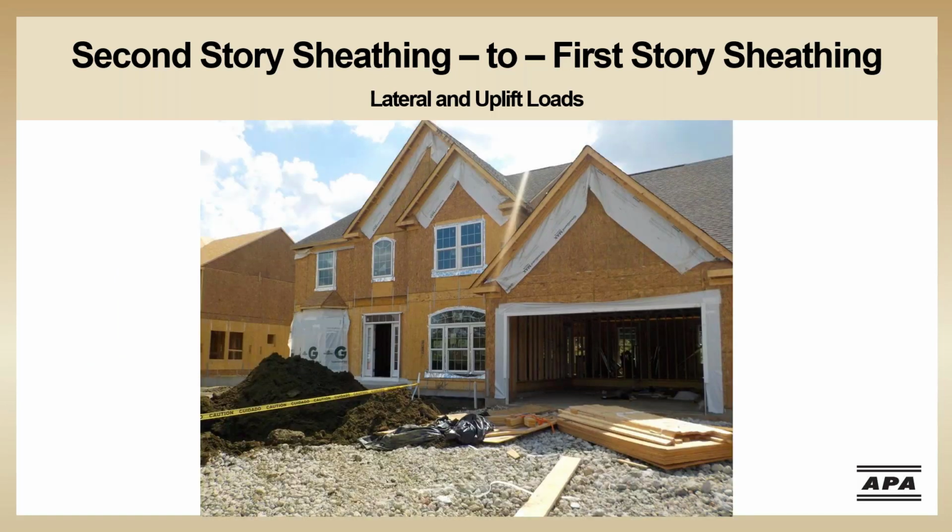In lieu of attaching the first and second floor sheathing to a common framing member, another option for transferring the lateral and uplift loads from the second floor to the first floor is the use of hardware. Hardware can eliminate the need for panels to attach to common framing members. Metal strapping is commonly used to accomplish this. The house pictured here has strapping all along the front at the second floor level.